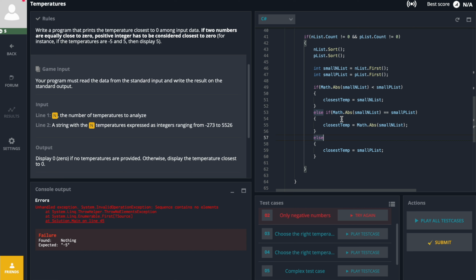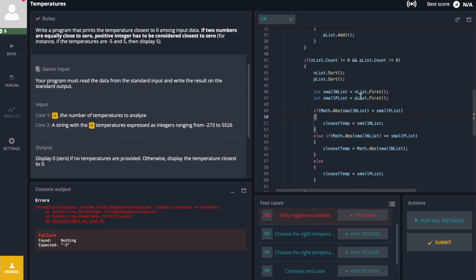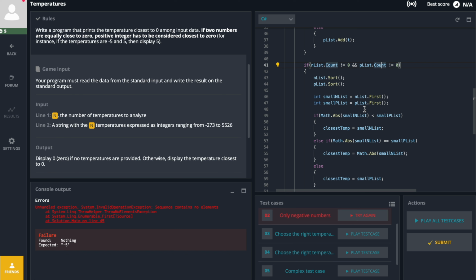So maybe I shouldn't have made the two lists. Okay, so what do we do now? Presently, these conditions are only going to apply if both lists are not 0.